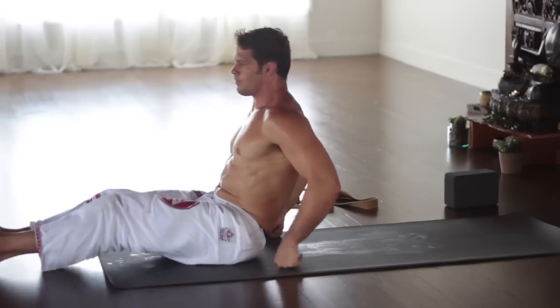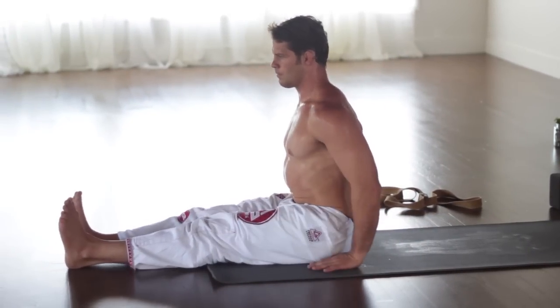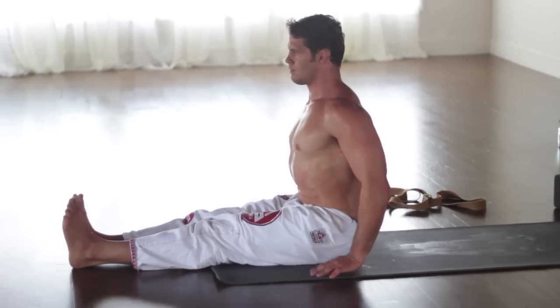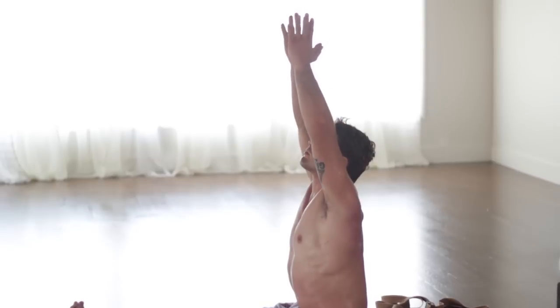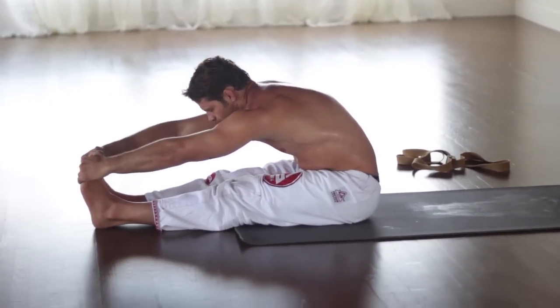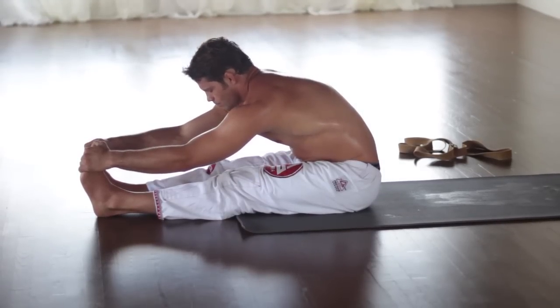And come to sit. Extend your legs out and bring your arms right by your sides. Pull in your belly and draw your feet back so your legs are firm. Inhale, sweep your arms up. And as you exhale, hinge from your hips and come forward. If you can reach your feet, take them. Otherwise, hold your legs or you could use your strap.